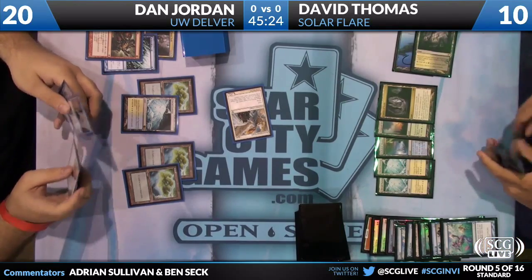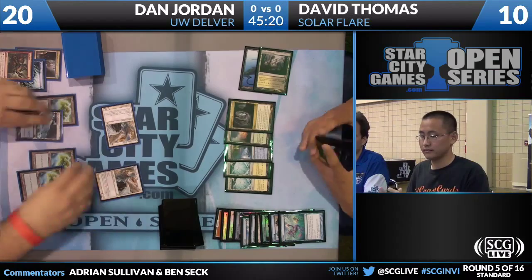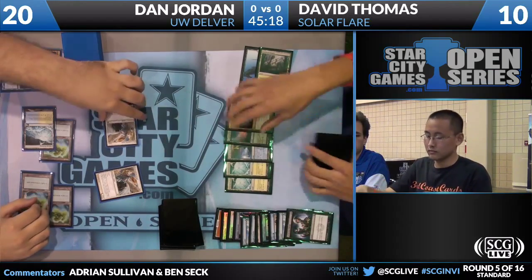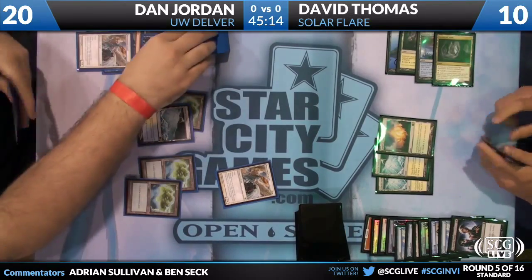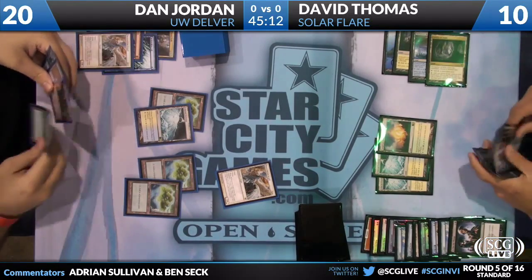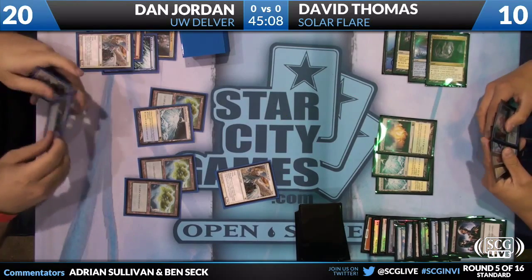Oh, man. Doesn't really have anything. He does have some point removal in his deck. He has 2 Go for the Throats and 1 Doom Blade. And he uses 1. Yep. Dan Jordan uses a Restoration Angel at end of turn. Dave Thomas goes, well, I'm going to kill it while you're tapped out. So the one replaces the other.